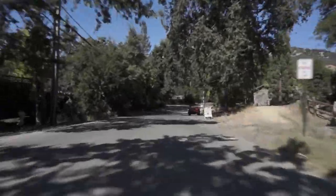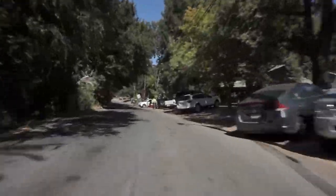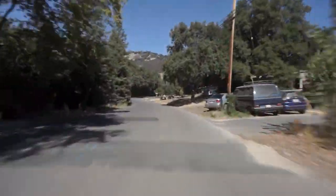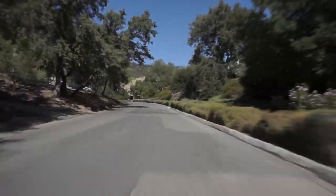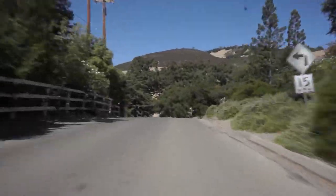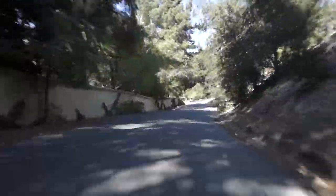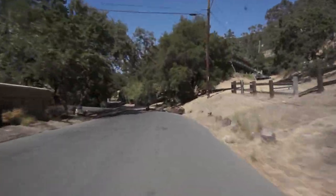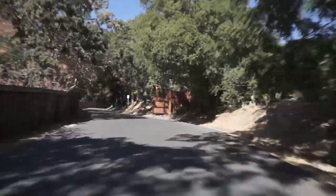The climb starts near the Athenian School. The actual uphill part starts a little bit after this, but a lot of people who time it will time it from the Athenian School because that's kind of a benchmark. You go flat for a minute, then up over this little roller — it's probably 6% for a couple hundred meters, so you start to push a little bit. But right here you get a little recovery; it's downhill for a moment through a couple of turns. Once you actually start going up the climb, you should have pretty fresh legs. Right here it kicks up again and it's kind of steep by the last few houses, and then it's pretty steady all the way up.